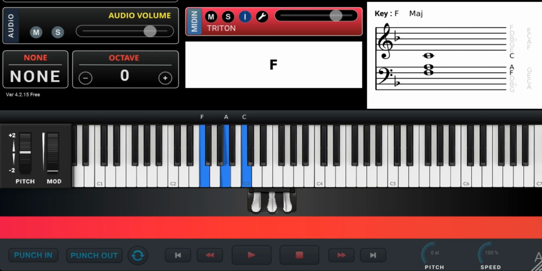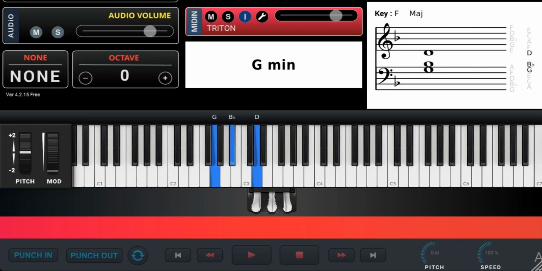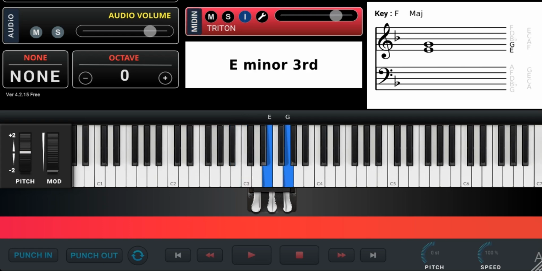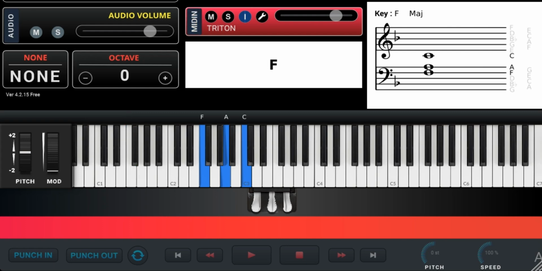With this Do right here, I have 3 ways I can play this Do. With this Re, I have 3 ways I can play the Re. With the Mi, I have 3 ways I can play this Mi. With the Fa and also So, La, Ti, I have 3 ways I can play each of these triad chords. So let me show you the first way. We already know the first way. Do, Re, Mi, Fa, Sol, La, Ti, Do. This is the first way to play the triad.